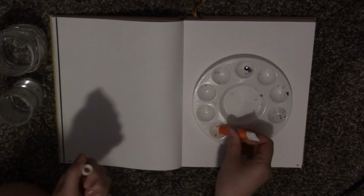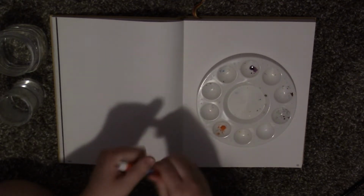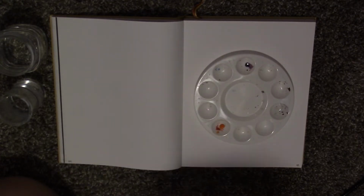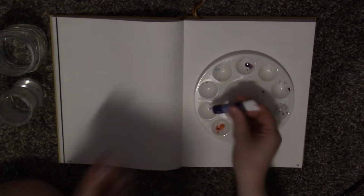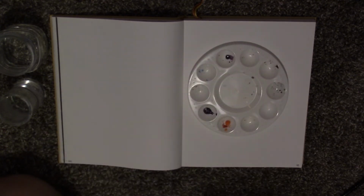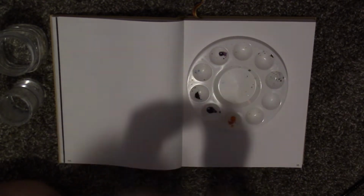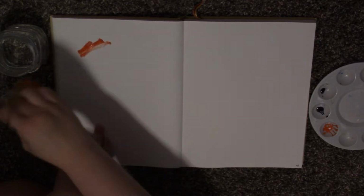So now we're moving on to working in my Book of Shadows. So this is a process that took me, I think, 4 different days to do. It's not an extremely complicated spread or anything like that. There's just a lot of dry time, and I'm the kind of person who just doesn't really have the ability to focus for a super long time, so I tend to spread out my spreads into different sessions.